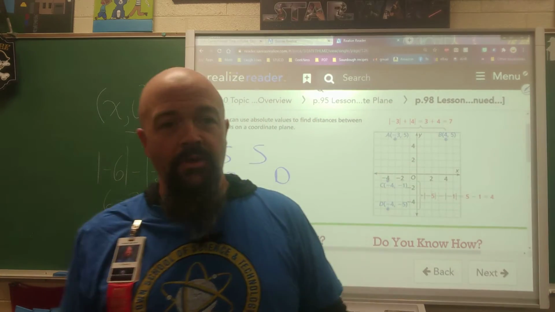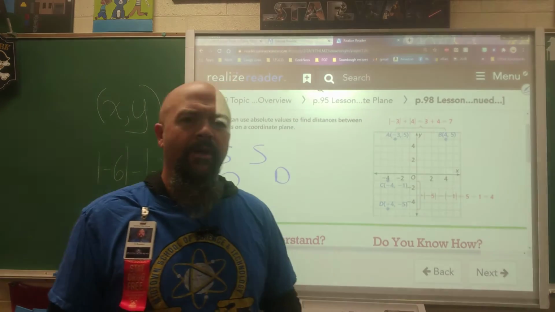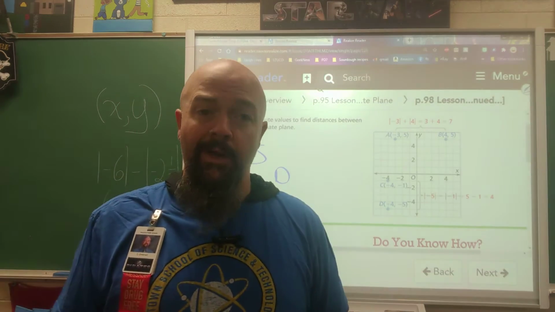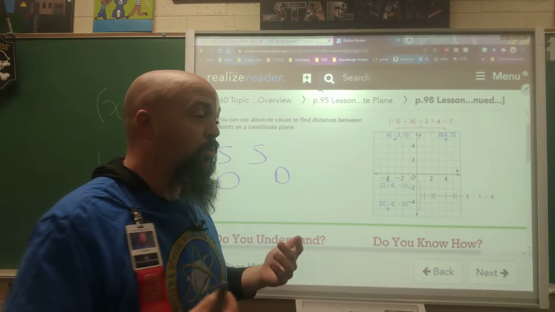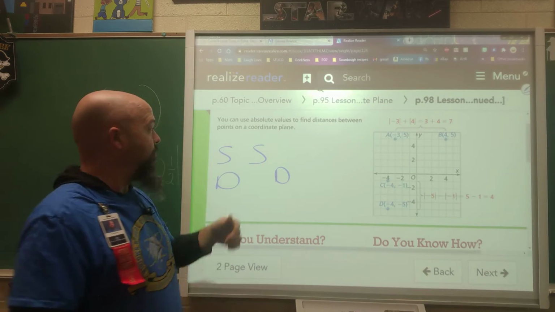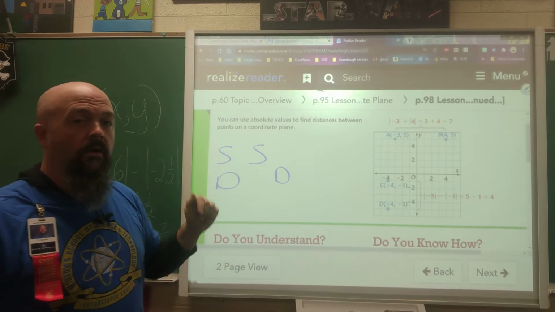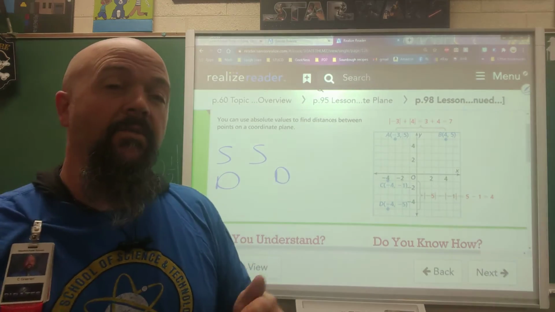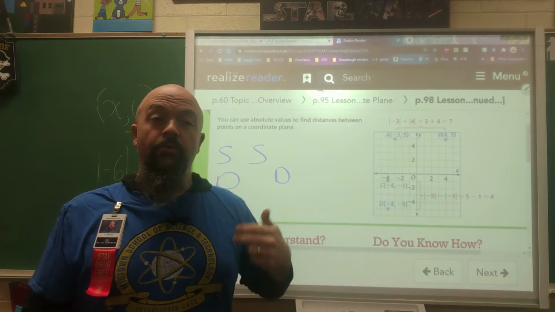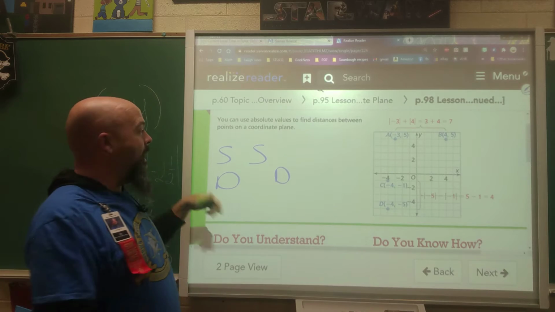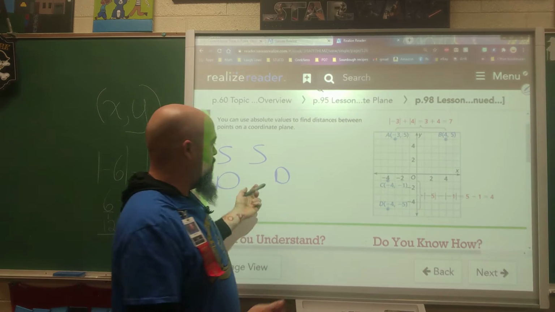However, that's not always the case, as the assignment showed yesterday that you had to do from the textbook. Sometimes you're just given the coordinates, the ordered pair, and you got to figure it out. And that's where it comes down to the actual process. The process came down to two little quick tools. SS, same, subtract. If it's in the same quadrant, then you subtract the unique number. If they're in different quadrants, you add.